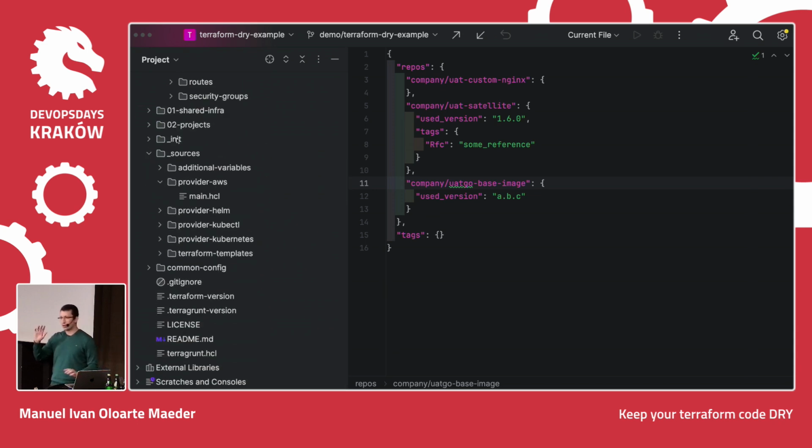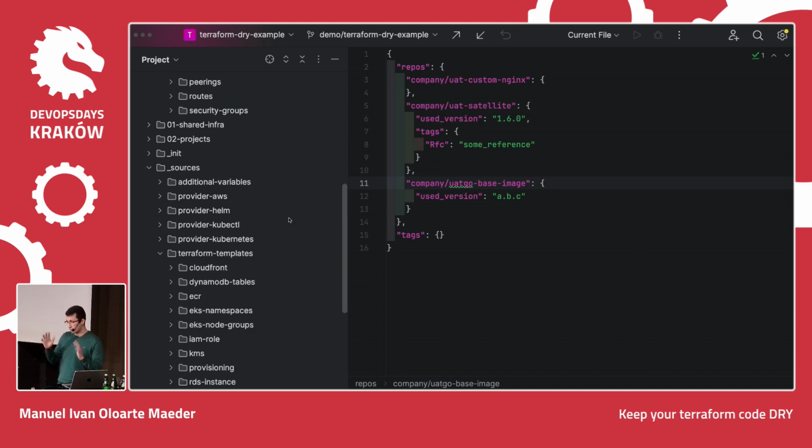Now, just a little thing about templates and generated files. It is okay to use modules when you are referencing them, because modules use a version system, right?